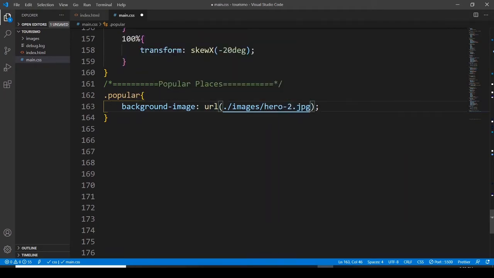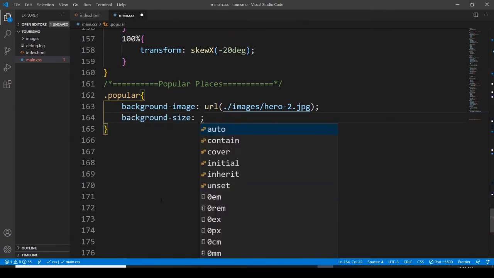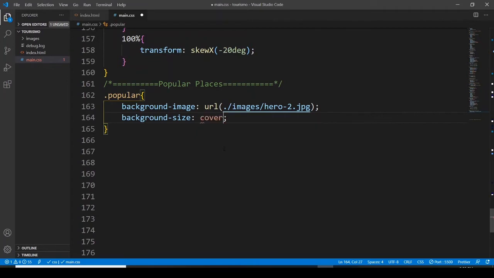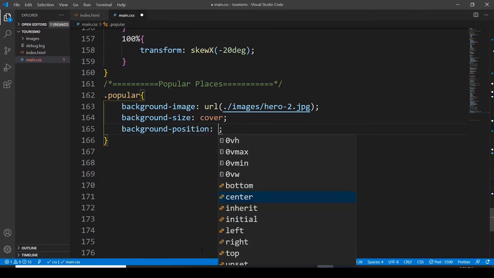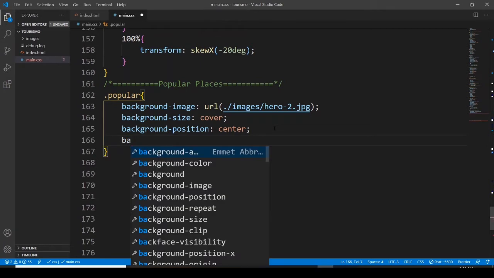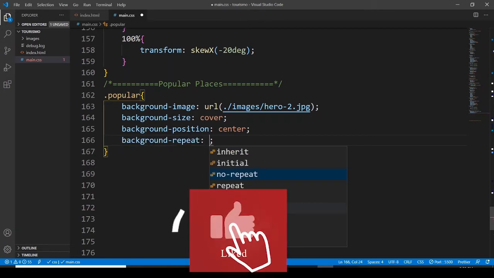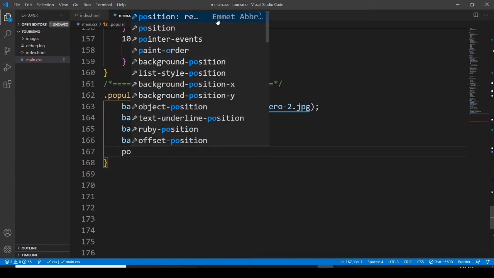Then I want to have a background size, and the size is going to be cover. Then I want to go with the position, and the position is going to be center. Background repeat property, where it would be no repeat, and position is going to be relative.